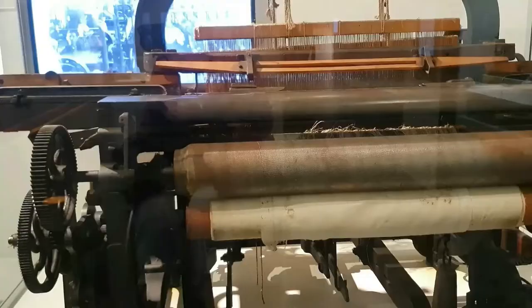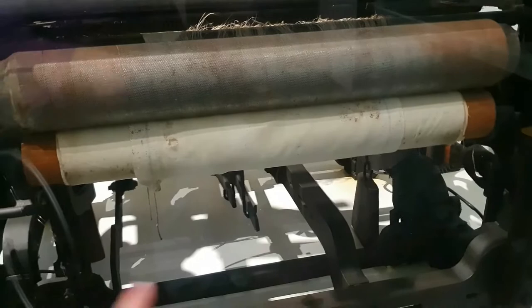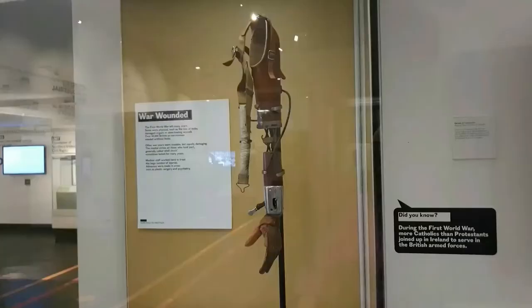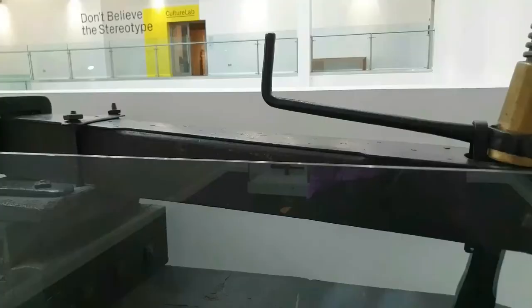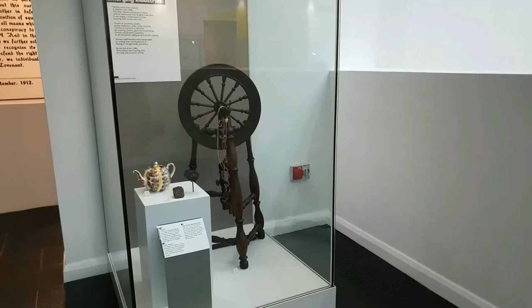This is a loom from a linen mill — Northern Ireland is very famous for producing linen. They used to employ children to crawl underneath these and pick up the dust that fell on the ground, because it was still valuable, and not all of this was while the machines were stopped — a very dangerous job. This exhibit is about the partition of Ireland, which happened in 1926. On the left is Ulster's Solemn League and Covenant, and beside it is the declaration of the Republic of Ireland. There's also a prosthetic arm from World War I — they've come on a bit since then. Imagine having to wear that every day — I thought my leg braces were bad.